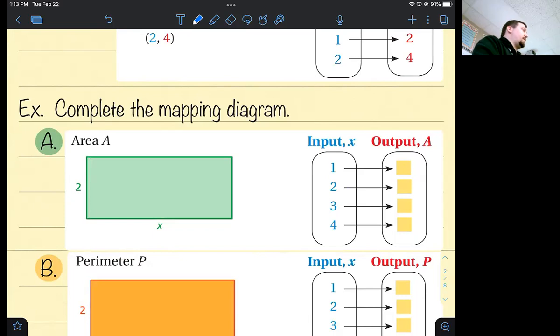This isn't supposed to be a complicated question, Owen. It's going to output 2. When you plug in 1 for x, area of a rectangle is length times width, or base times height, so 1 times 2 is 2. When you input 2, what's the output going to be? Carson? 4. When you input 3, what's the output, Brady? 6. And when you input 4, we can see the pattern. It's going to output 8.